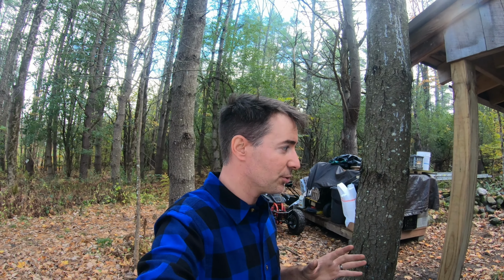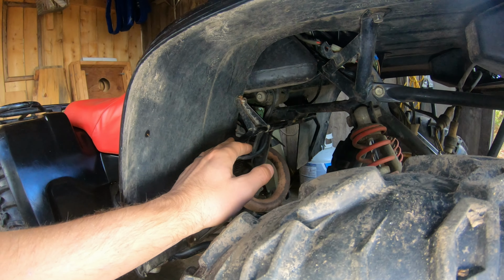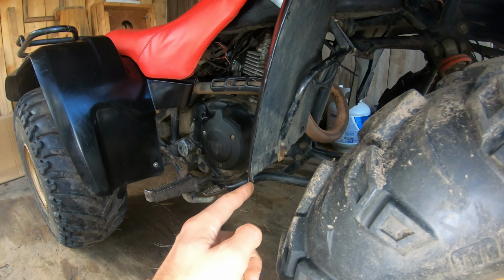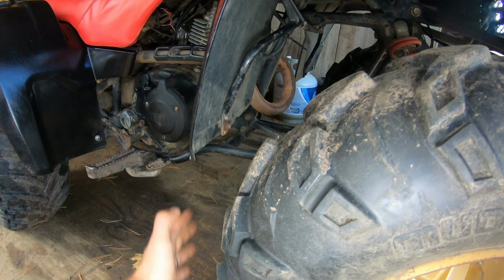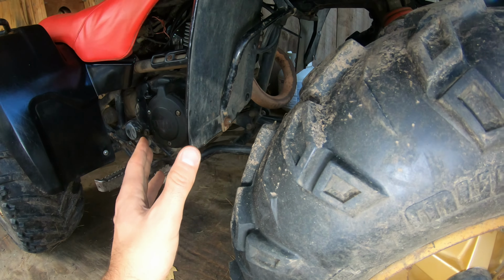Also, SC1'd it. And the plastics look nice with the SC1. The other thing that we did, the fairing here, there was no fairing stay. So I got a fairing stay off of eBay for this one. Bolted it right in to hold the fairing off because the bottom would get caught in the tires. And that's why, if you've seen some of the videos, we had a rope or a bungee cord holding it back. I do have the rest of the rubber going down here. I haven't put that on. We may not put it on, but for now I think we're ready to get out and ride again.